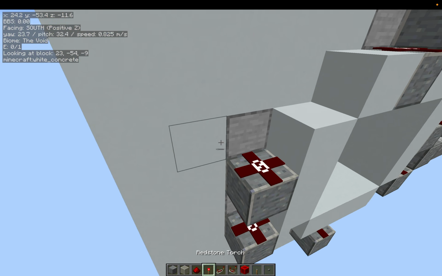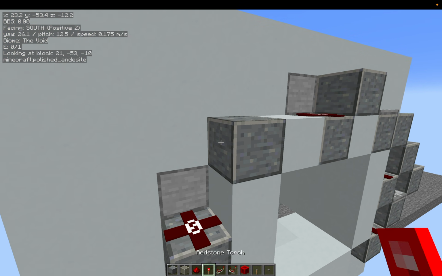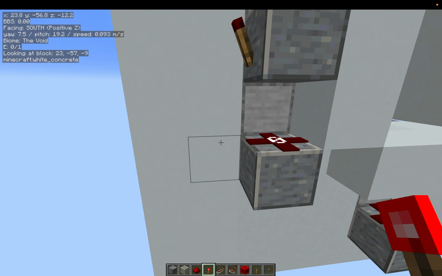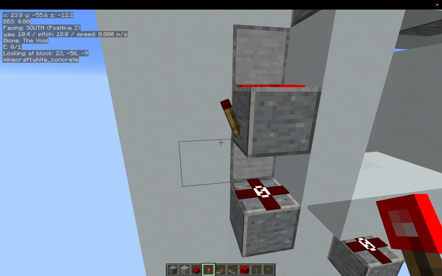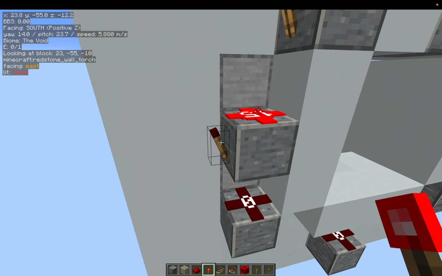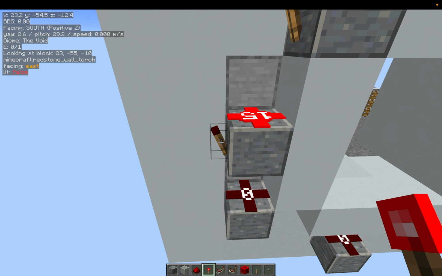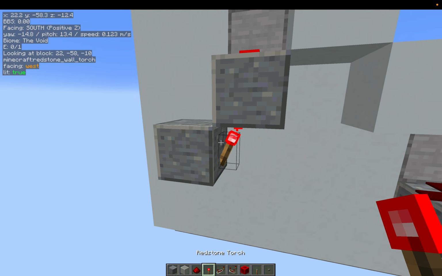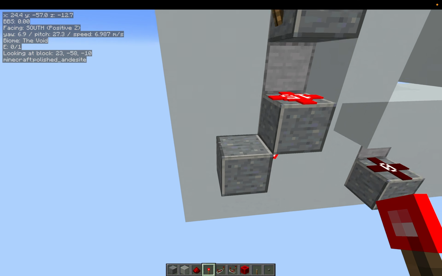I'll try one other method on this side. We could use a torch. And a torch underneath.